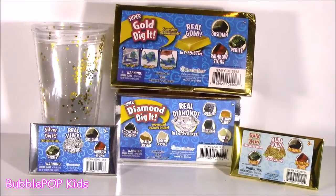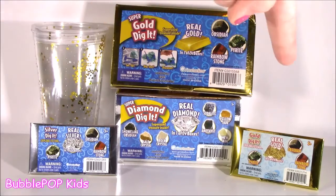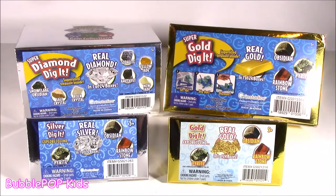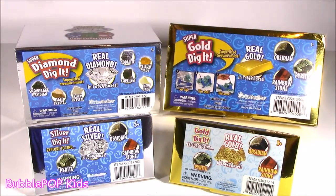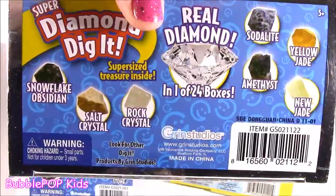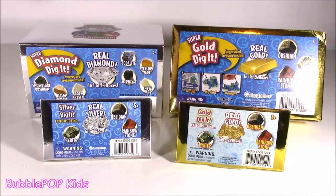Let's do it! Welcome back to the show, you little bubble teens. We got a good one today because we don't just have the regular gold and diamond dig its — we have two super and two regular. Super diamond dig its? You're crazy! And I definitely get why they are calling them super; they are super huge, probably about three or four times the size of the regular ones. I have never opened these, never dug into them. Apparently we're going to get some super-sized treasure. Better be super-sized real diamonds! Stay tuned, you little sweetie paws, because after we crack these little babies open, we have a mystery surprise.